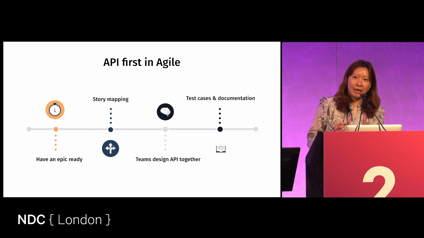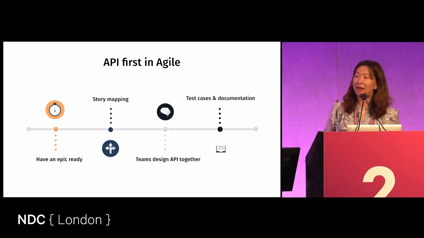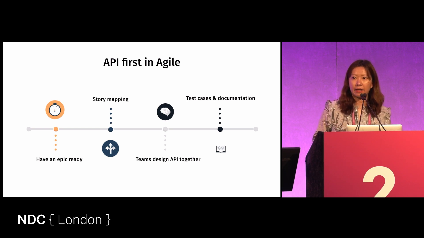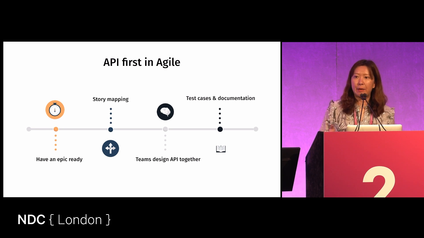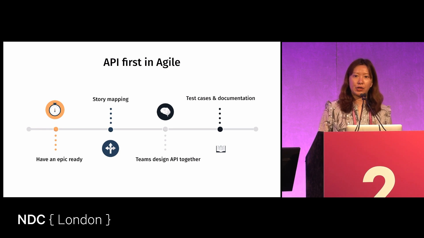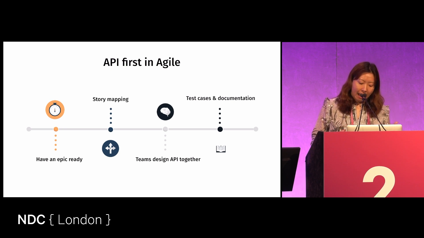Maybe the missing piece here is not that the front-end team was blocked by back-end — it's because we are missing the design together. So think about after story mapping, you already know the feature. We can actually sit down together and design the API with the back-end team. In the end, we will have some test cases and documentation for the front-end engineer to work with. Because by this point we designed the API together, we know the contract in detail and we can use mock data. Very unlikely the data will change, so once you work on the UI product with this mock API or mock contract, you can assume this will be what you receive once the back-end team has implemented it. Both teams can work in parallel instead of using a waterfall-style approach.